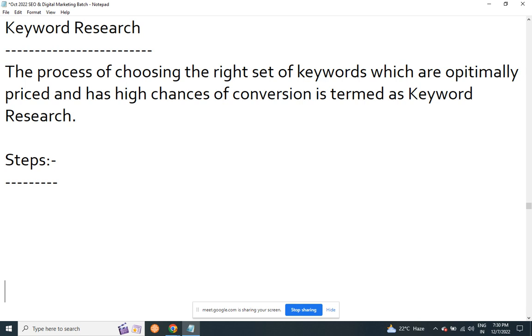So only that selected keywords only you should be displaying ad. You do not have to display ads for millions of keywords. Generally politicians they do that. We are not creating any awareness campaign. If you want to create an awareness campaign, then maybe we'll have to target millions of keywords.